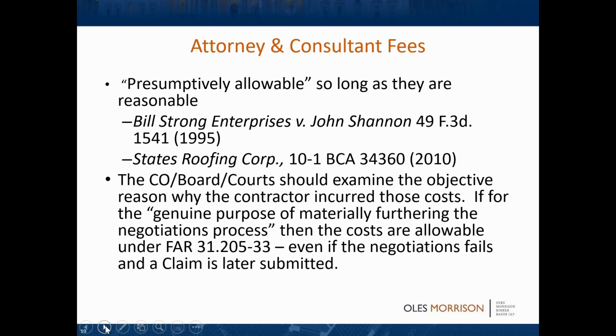Attorney and consultant fees are allowable for requests for equitable adjustment, but not for claims, all right? The monies that you pay to your attorney or consultant, and this applies to termination for convenience settlement proposals, they're allowable. For REAs, what the boards have said is they look at the reason that you incurred the cost, and if it's for the genuine purpose of materially furthering the negotiations process, then the costs are allowable, even if the negotiations fail and a claim is later submitted. What that means is if you have a request for equitable adjustment for $2 million, you pay an attorney $50,000 to put it together, and the government doesn't pay you, then your claim is not 2 million, it's 2,050,000. You get to add the cost of your attorney to your claim as a reasonable claim amount.